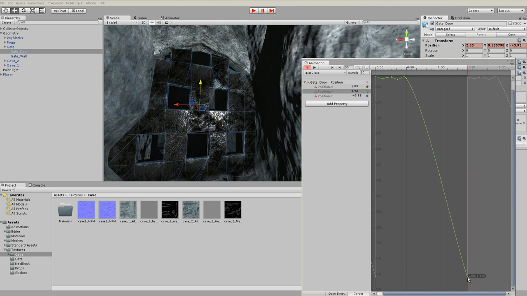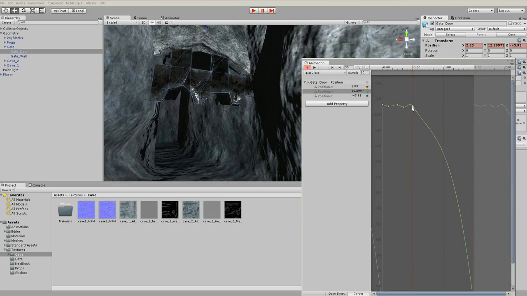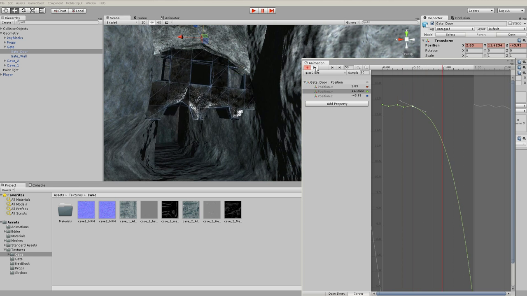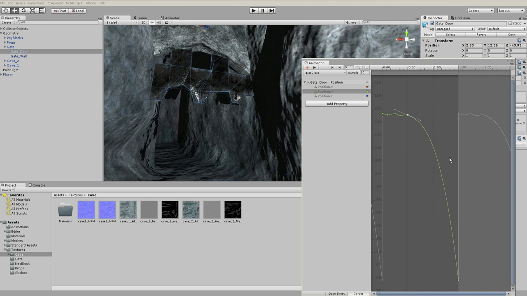So I'm going to click on this keyframe over here and I'm going to say free move. That way you can actually change the curvature of said keyframe, and this one as well. So free move, then you can actually create a curve like this where it picks up speed, as you can see. So let's see what it looks like. Looks much better. Okay, I actually kind of like that, so I'm just gonna leave it as it is for now.